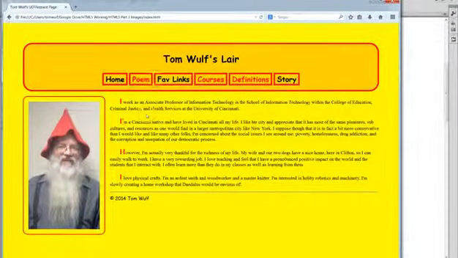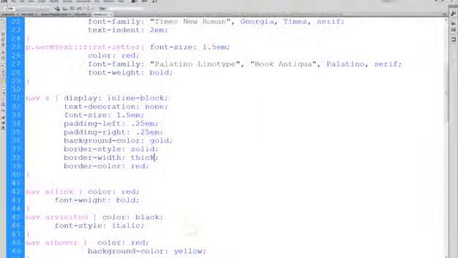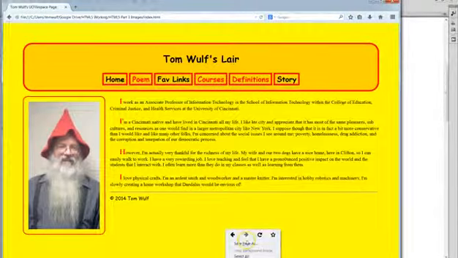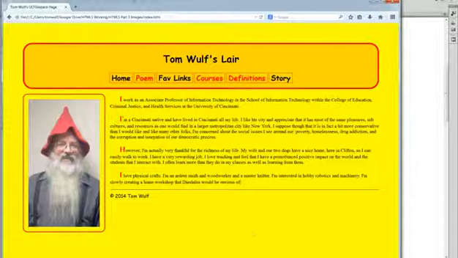This didn't help any. That just made it bigger. Okay, and actually I don't like that. I liked it better when it was medium. So let's go back. Actually, let's try the thin real quick just to see. So you can kind of see that I'm just experimenting here. I sort of know what it'll do, but I'm kind of experimenting to see what it looks like.